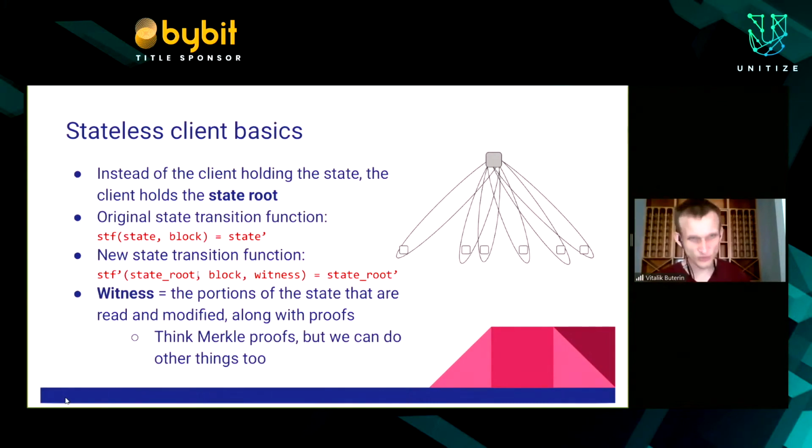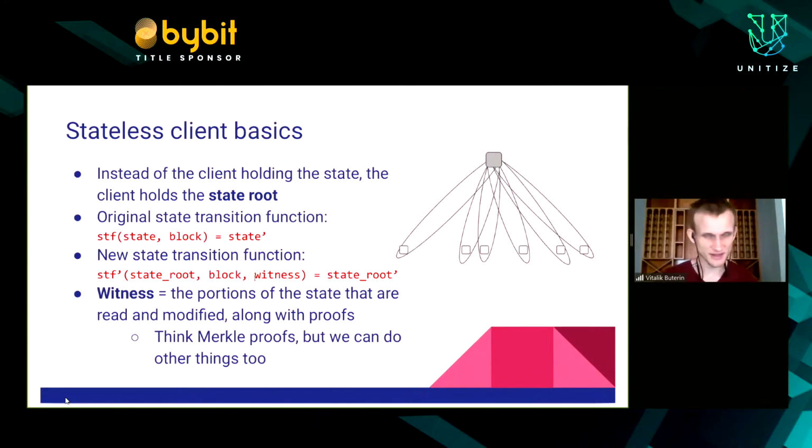where you have the state root, the block, and the new state root. Now, the block by itself and the state root by itself don't give you enough information, right? So for example, if your block contains one transaction that transfers 10 coins from Alice to Bob, well, there's a whole bunch of different accounts in the state. The state root is just a 32-byte hash, so you can't just get that information from the state root and from the block. And so we add a witness.